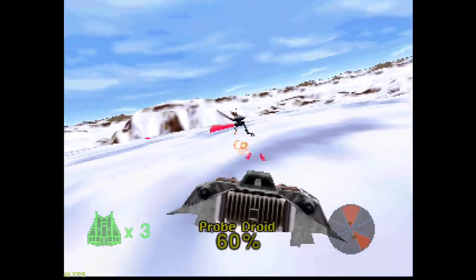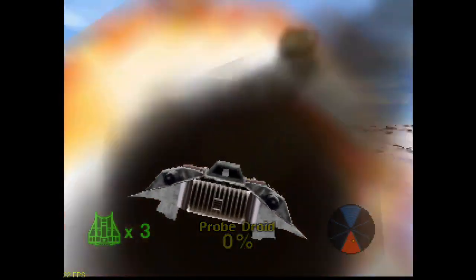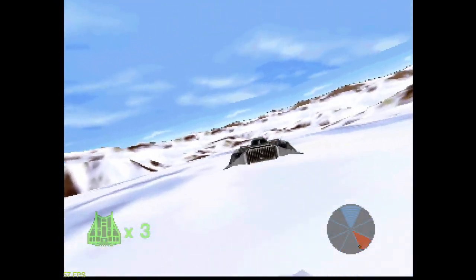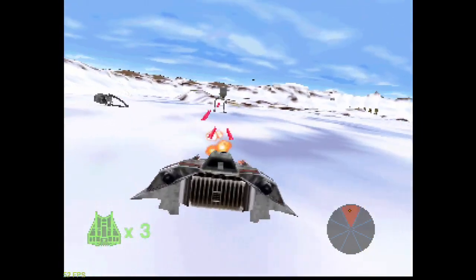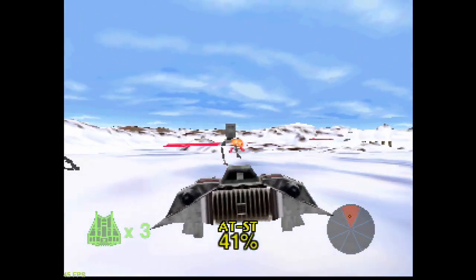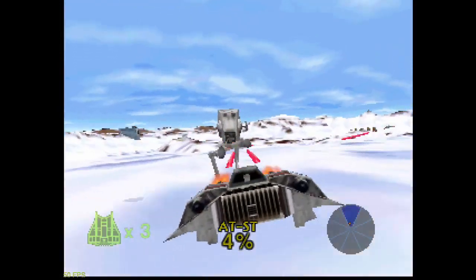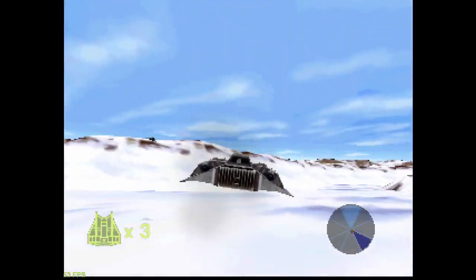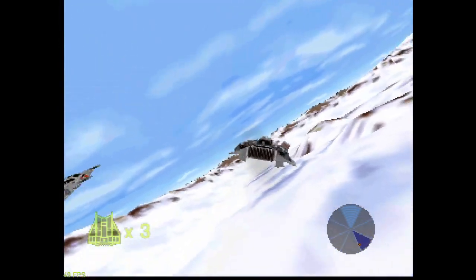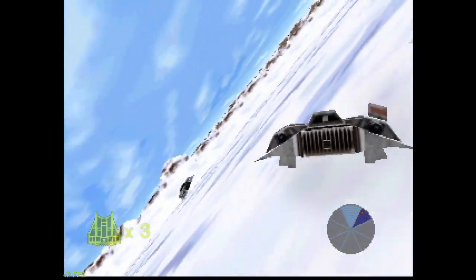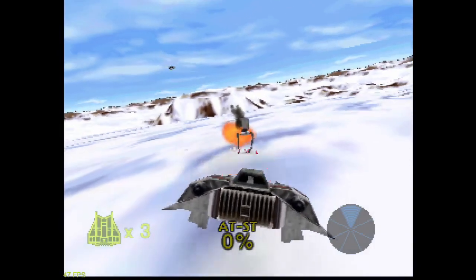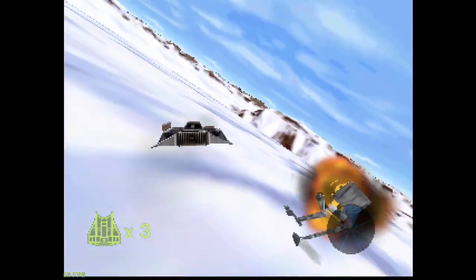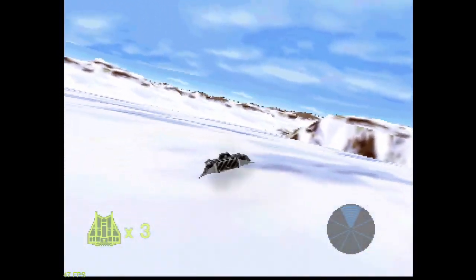So even though this game has been playable before, if you fly through an explosion, you're going to get a little stuttering. So don't fly through explosions. But I'm going to head on this guy right here. Okay, there's a little stutter, but I think it plays super, super good.